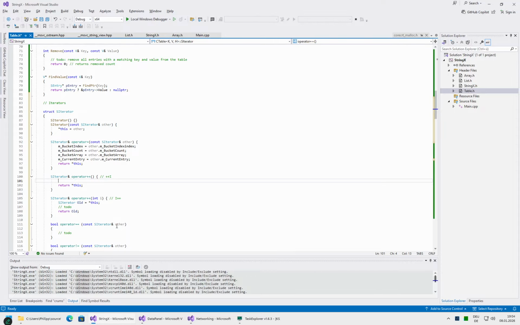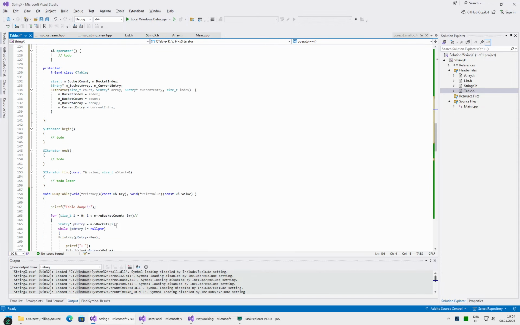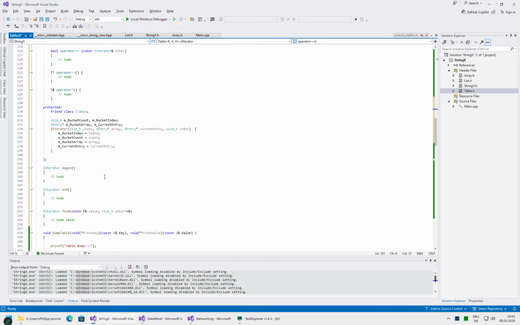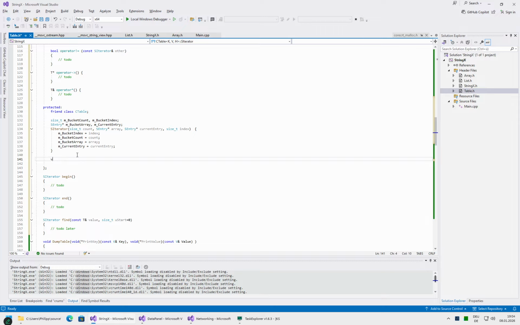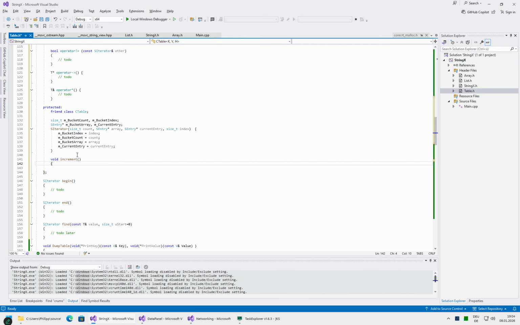So you could go to the protected section and just add the function void increment that will increment the current object. Maybe use a capital I at the beginning of the naming scheme so that we are consistent with the others. And then you can call this function from the incrementing operators.